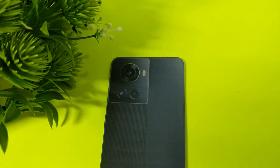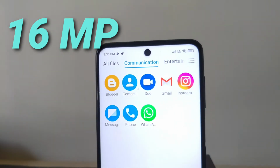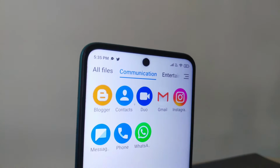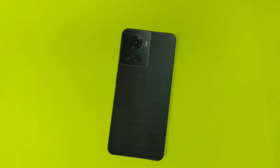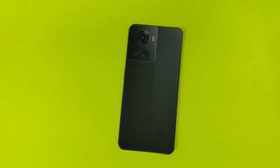What do you guys think about this camera module in terms of the design? Comment down below. Now on the front we have a 16MP selfie shooter inside this punch hole cutout. So yeah, really basic camera setup for the specific mid-range smartphone here. Now this one also has stereo speakers, but we don't have the alert slider here. So yeah guys, this OnePlus smartphone does not have the alert slider, which we used to have in other OnePlus phones.